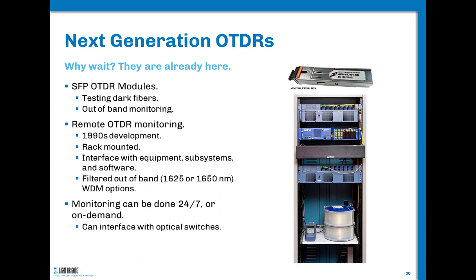The other one, which is more of a rack-mounted one, is where the OTDR has been integrated with an optical switch. These have been around for several decades. They're just now really coming into more popularity because of the amount of fibers and the number of wavelengths being transported over an optical fiber. Again, there is cost associated with these, so they work best at hub sites, but depending on your need, they could be remote as well. We're looking at initial information, doing overlay traces, and doing comparisons based on how you program your OTDR.